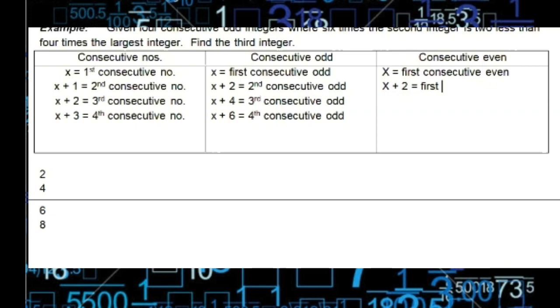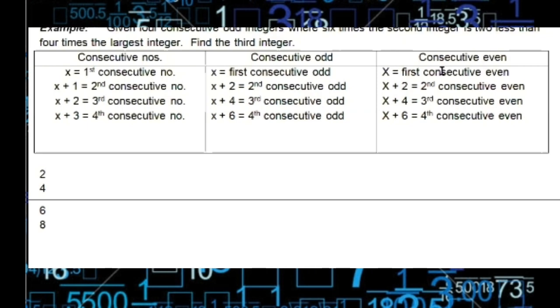So, ibig sabihin, same ng representation yung add sa ka-even. Always remember that, ha? Second consecutive. Okay, so x plus 4. Third consecutive even. Then x plus 6. And so on and so forth. Kung 5 yung pinapahanap sa inyo, mga kasunod, x plus 10, x plus 12, like that. So, lagi ka mag-start sa x. So, ngayon, proceed na tayo dito sa problem.